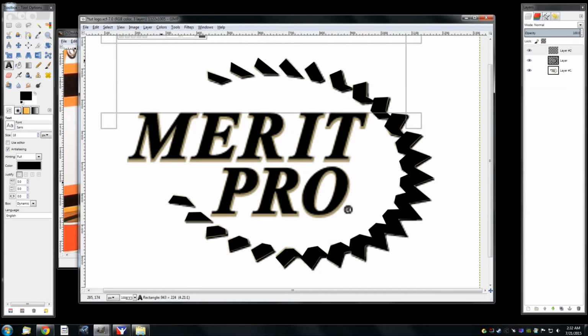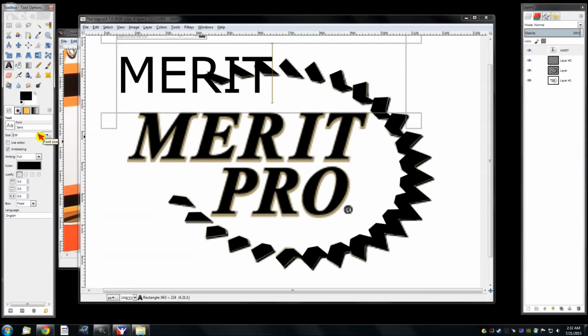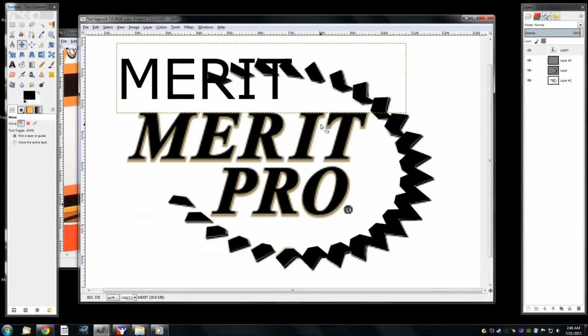And you just type in with caps lock, it's all capital it looks like, Merit. And then we really don't need the Pro, but we'll put it up here anyway. We'll probably leave the Pro off for now. And then go to hinting full for your anti-aliasing, and then just scale up until it's big enough that you can compare it with what you have. Sorry about that, I had to stop the video for a minute.